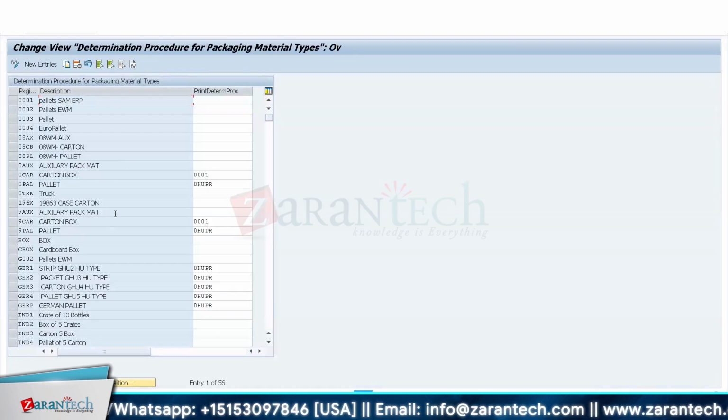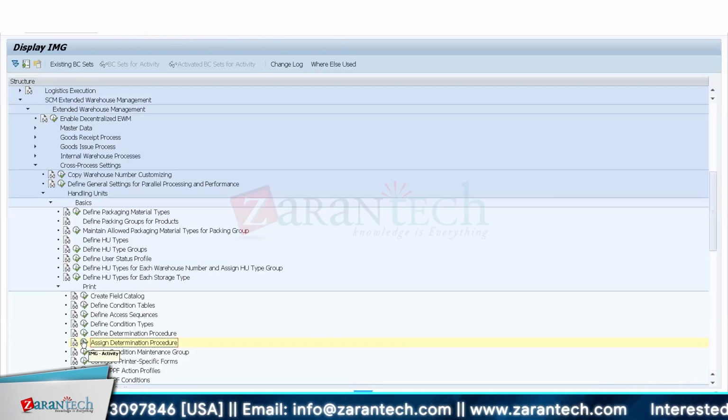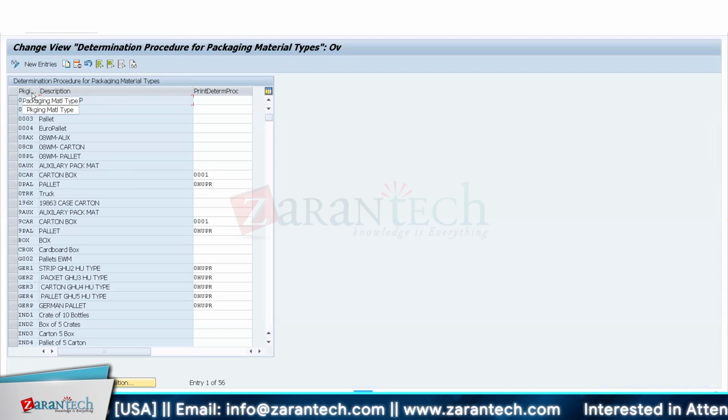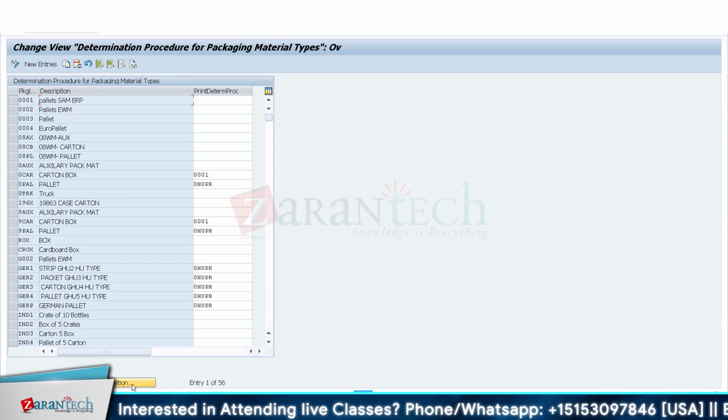So for handling unit, the handling unit determination procedure is assigned to packaging material type. Okay, this is standard. For example, purchase order output it's at the document type. If you remember the pricing procedures, it is at the schema level. Purchase organization schema and document type schema, I guess. Same way here for each of these outputs, you need to find out. I leave that to you to go to the node and find out. I know for warehouse order, it is at a warehouse document type level, or in physical inventory, it's at an activity area level. Just go through that node and find out.